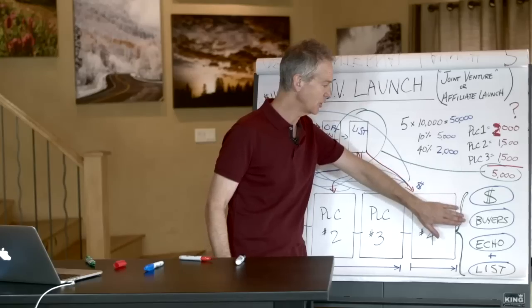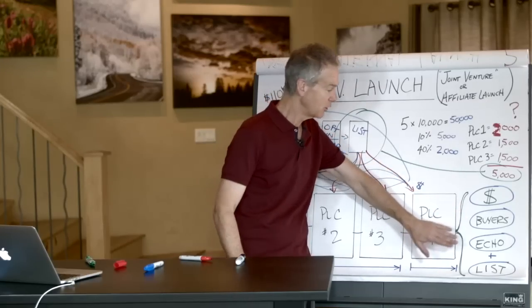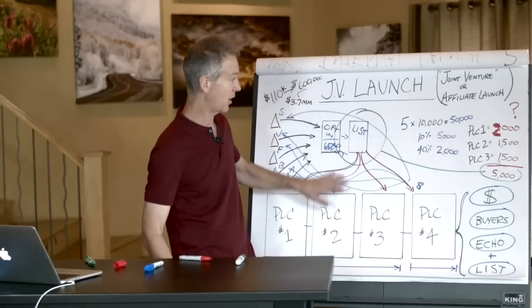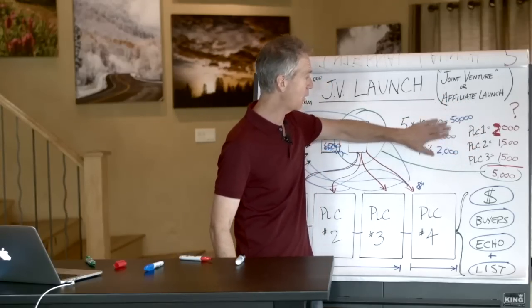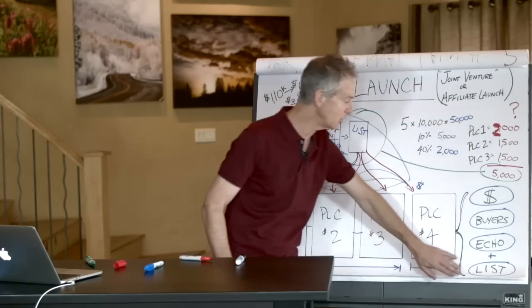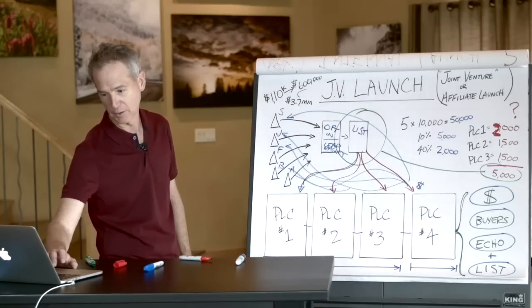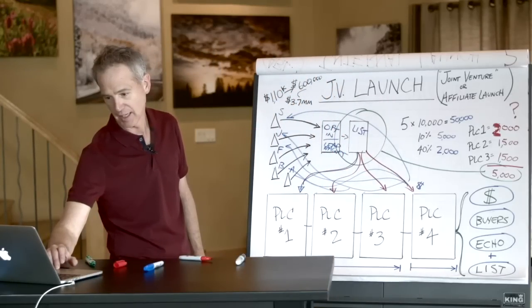So you get dollars, you get buyers or owners, you get the echo, the launch echo, all these great things of all these people hearing how amazing you are, and you get this great big list. So do we have a taker on the JV echo? We got a few people who are looking to do some JV launches here.